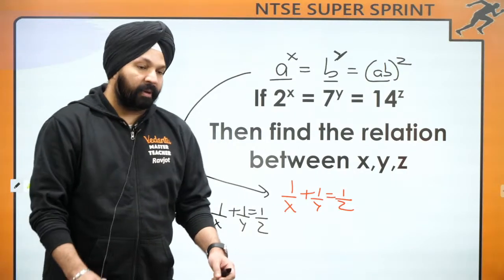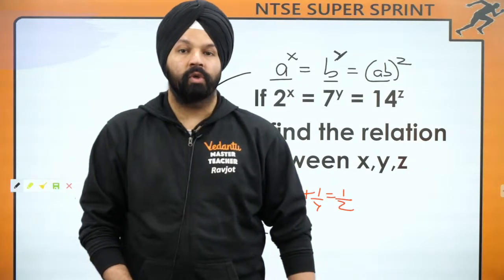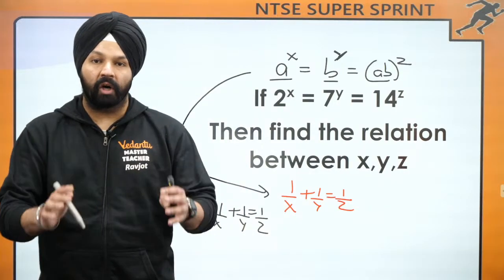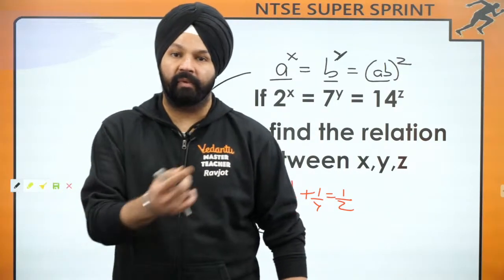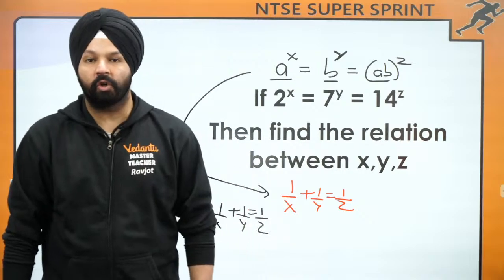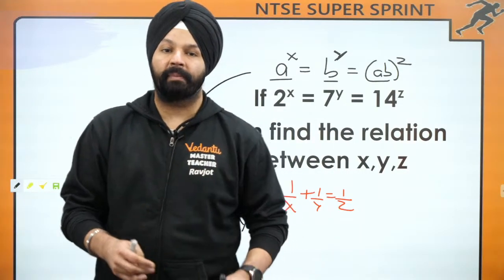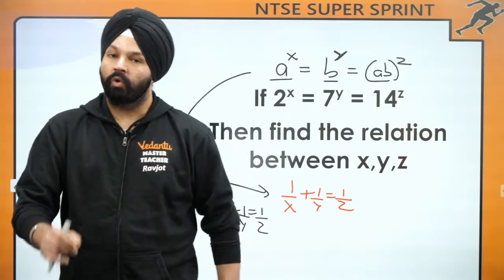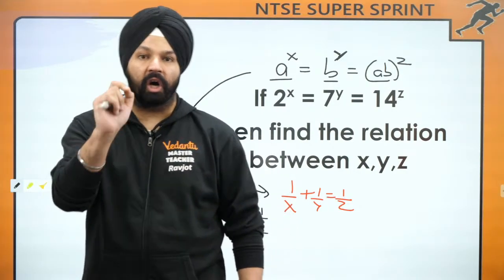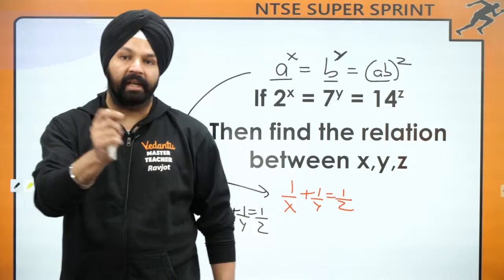Okay, save score format. Look, if you are targeting NTSE stage 2, your target should be to go for 90 plus. And in the previous session, day before yesterday, I had covered a full session on how to score more than 90. In that also, मैंने आपको बोला था, जब आपके हाथ में NTSE का पेपर आता है, उसमें 30 क्वेश्चंस के आसपास बहुत आसान होते हैं, जो आपको सबसे पहले करने चाहिए.